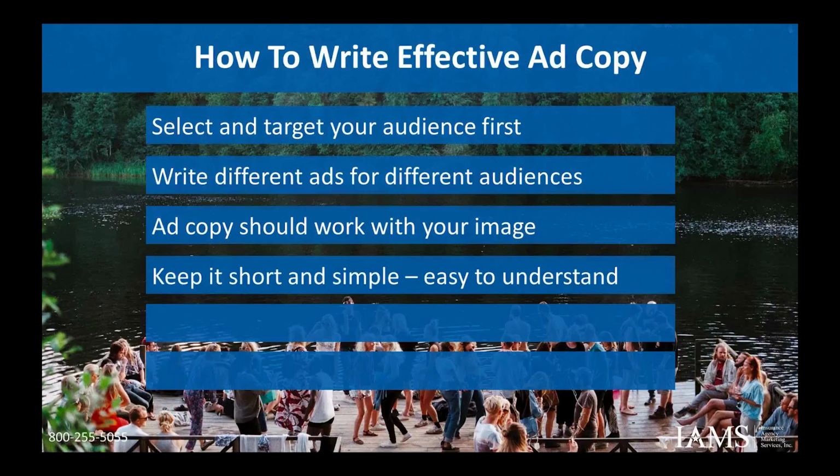Keep it short and simple, easy to understand. Usually, I know for journalism and newspapers and for ads in newspapers, we try to keep it 8th grade level or easier. Social media, I've heard 5th grade reading level. So you need to keep it easy to understand, straightforward. Keep it short, less than just a sentence or two. You don't want to have a paragraph.